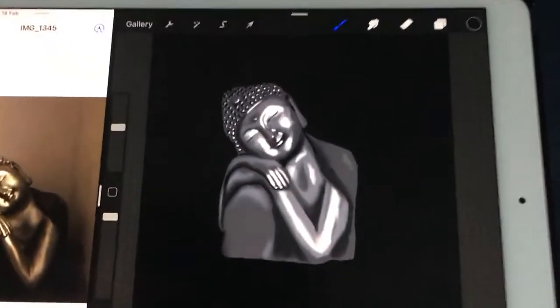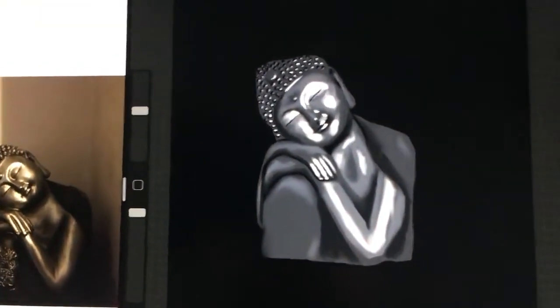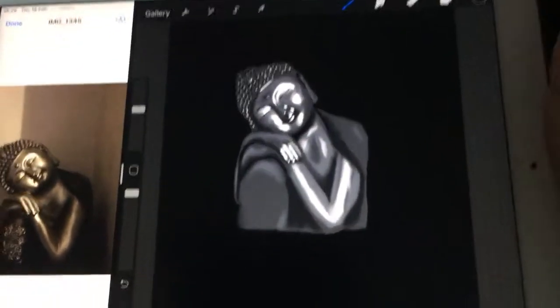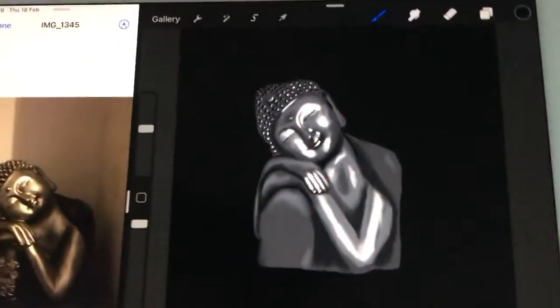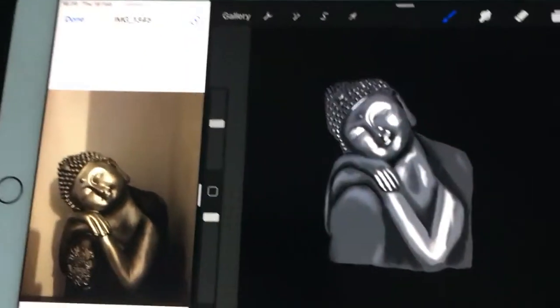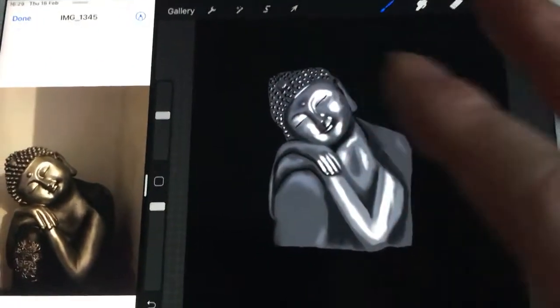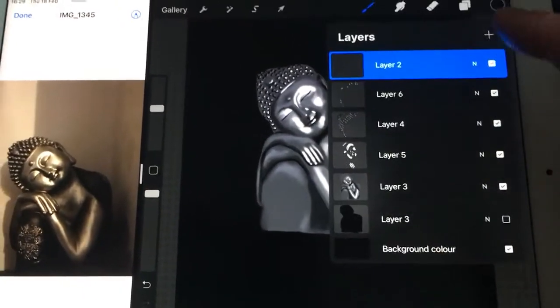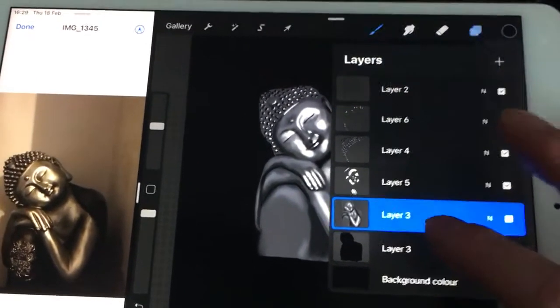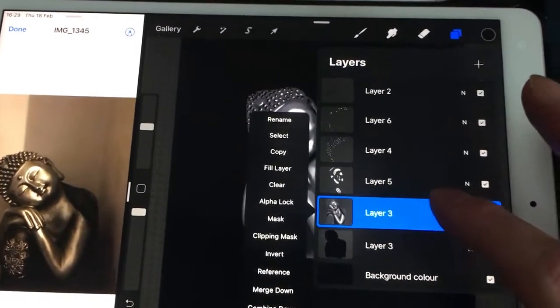Okay, so I'm trying to think of some things that might have gone wrong for you color-wise. I actually finally found what I was trying to do yesterday when I was mumbling around about inverting stuff, and it might not be this, but I don't know if it's something that you might have done by accident. If you touch on a layer, you get a whole host of layer options.